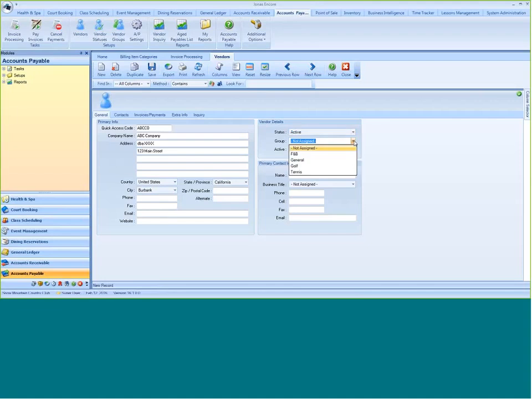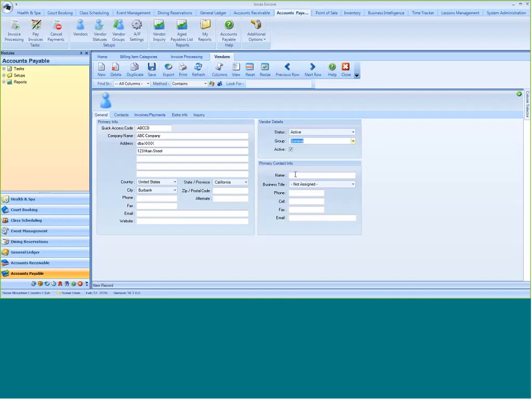And then the group. You have to have a vendor group for every vendor. You can choose to have multiple vendor groups, or you can have them really generic: food and beverage, general, golf, tennis. A lot of clubs can't really place their vendors in a group because that vendor could be used for multiple purposes, so they may just have one group called general, but you do still have to have that group. And then at this point, we could click Save and save that record.